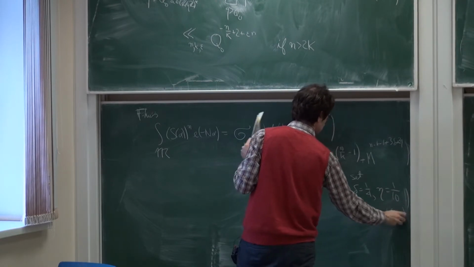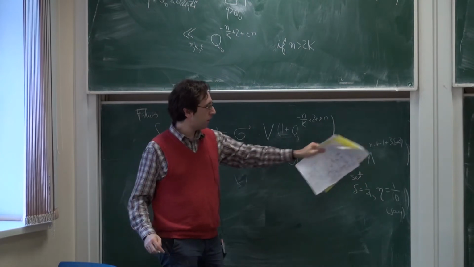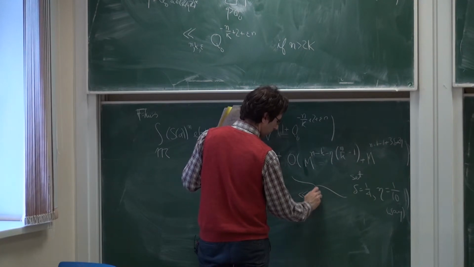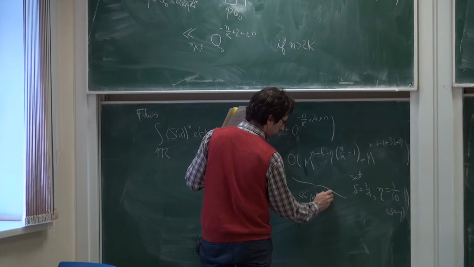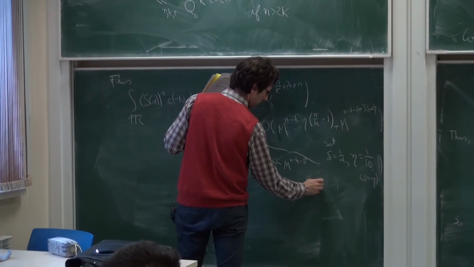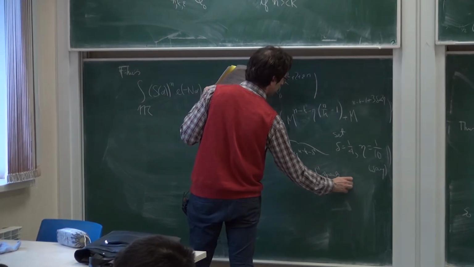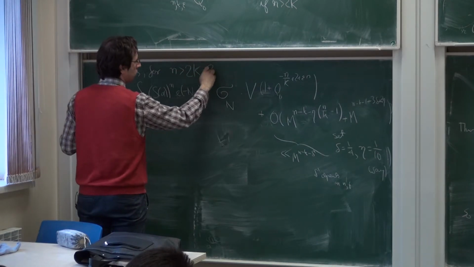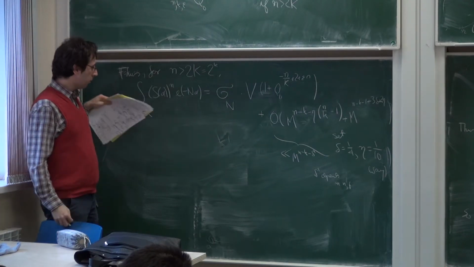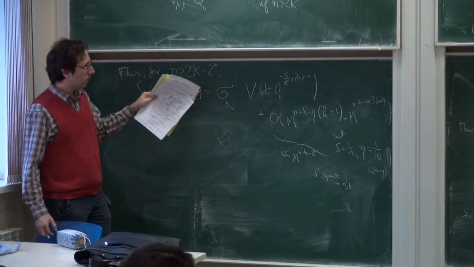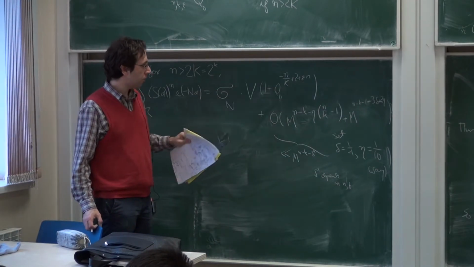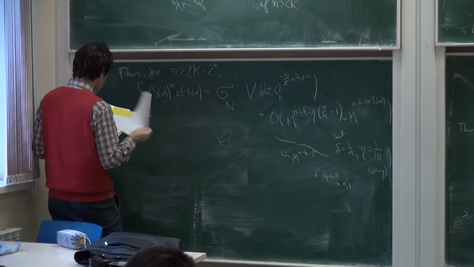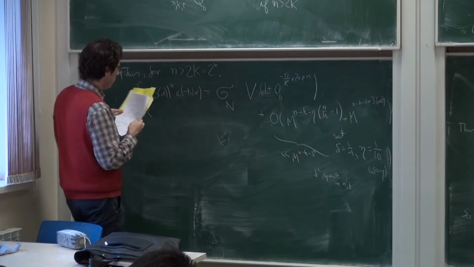Say, doesn't much matter. All right, so this term will then be smaller than m to the n minus k minus some little delta. This depends only on n and k. And this is valid for n bigger than 2 to the k. So we obtain that the integral of the major arcs is equal to, well, there's an error term, and here there's another error term. In fact, this will also go in there. And what are sigma n and v? They are the so-called singular series and singular integral.